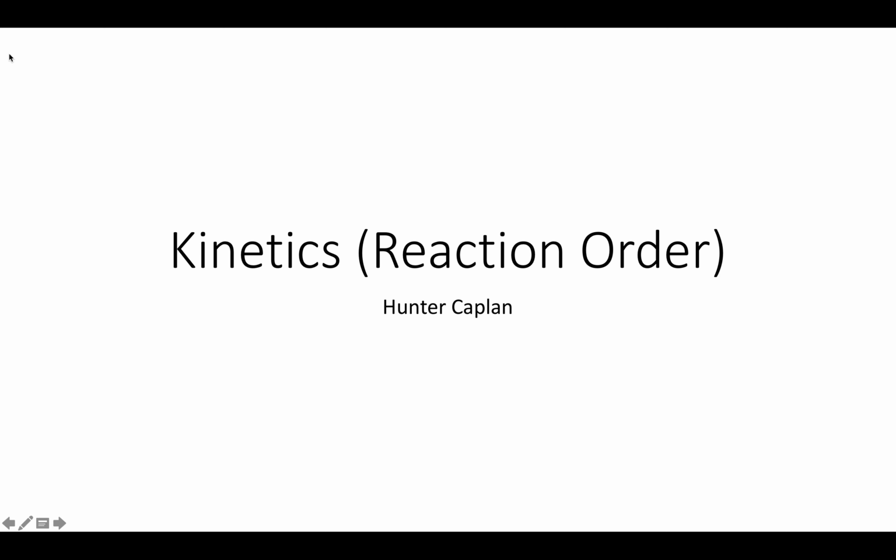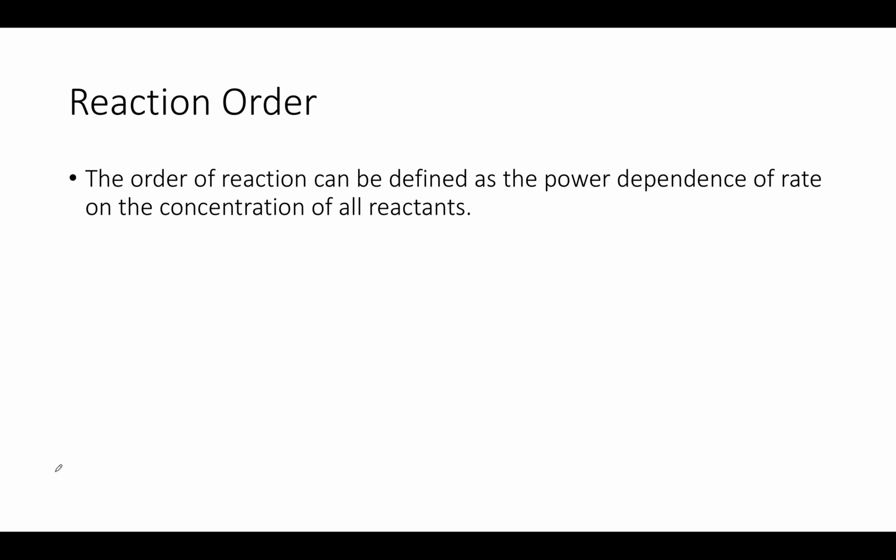Today I'll be continuing kinetics and we'll be discussing reaction order and continuing with writing rate laws. Now, if you recall, reaction order can be defined as the power dependence of the rate on the concentration of the reactants. So your standard rate law would be the rate at which you're forming the products, and that would equal k, which is a rate constant that's different for every reaction.